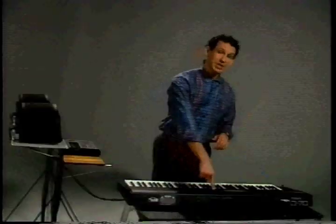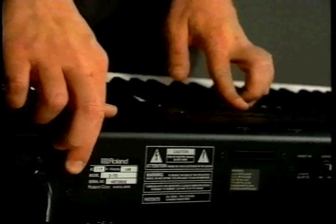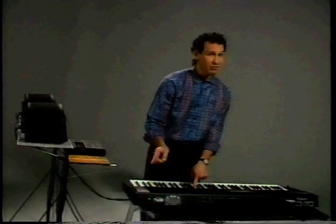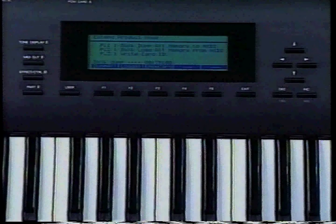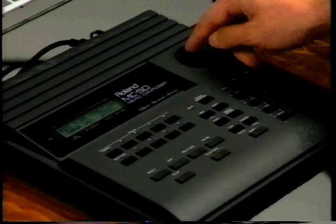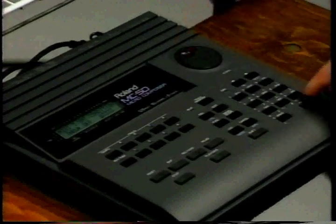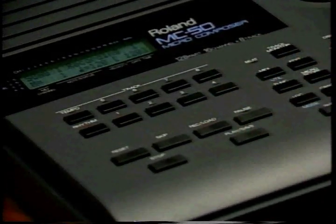To save everything in your D70 via MIDI, start by running a MIDI cable from your D70's MIDI out to your sequencer's MIDI in. Now, hold down the D70's number 5 button and power up. Be sure to keep the button down until the D70 displays this screen. Now, make sure your sequencer's soft through function is off and that quantize is off. Then set up your sequencer to record on one track and start recording.